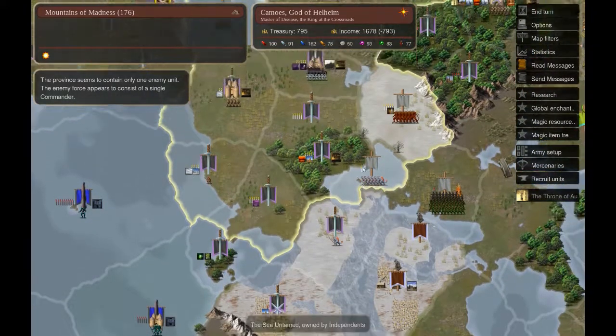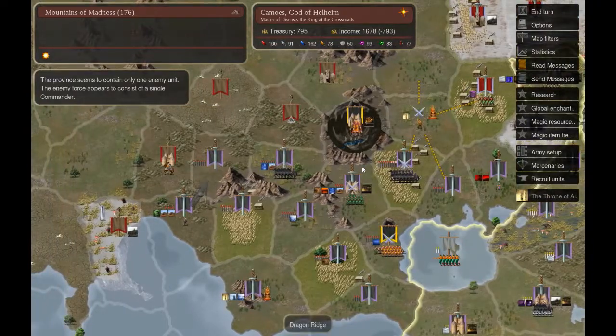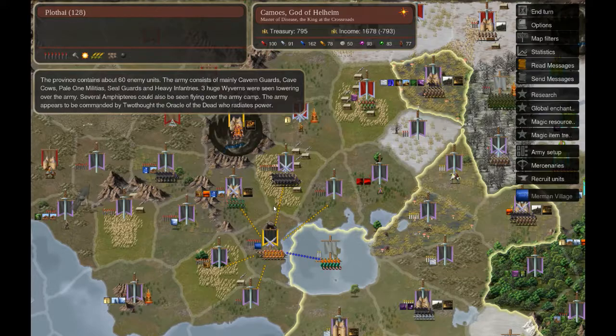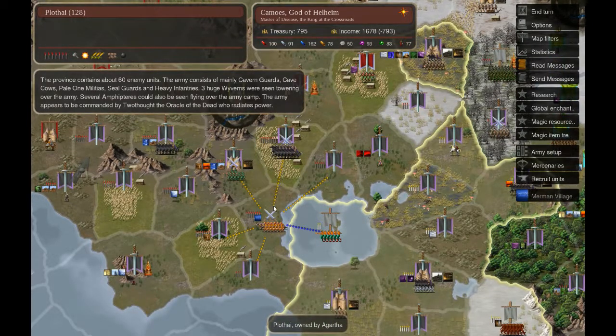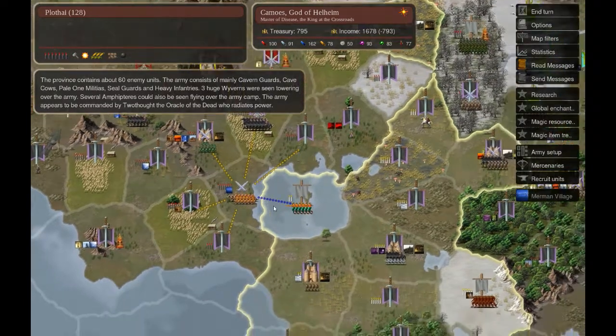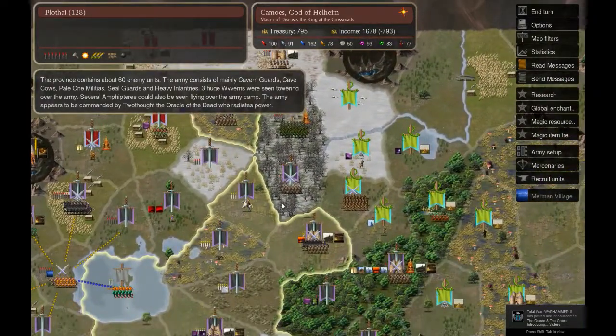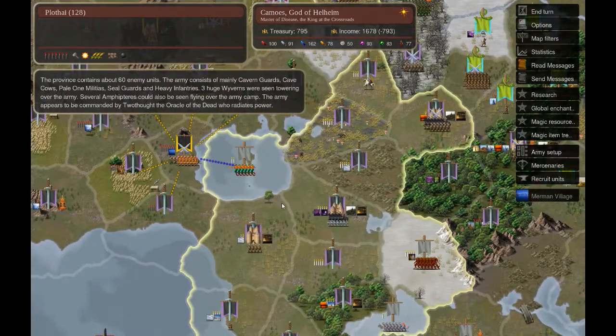To the south, nothing special, and to the west, nothing special also. Just this army here from Agartha that bypassed our army that we need to take out. The rest of the information, there is nothing else that we need to see, and I'm ready to give the orders for this turn, check all the stuff that I need to check in this turn, and I'll be right back in a couple of seconds with the moves for this turn.